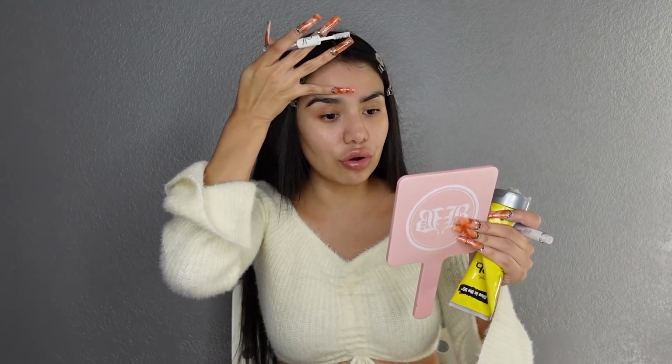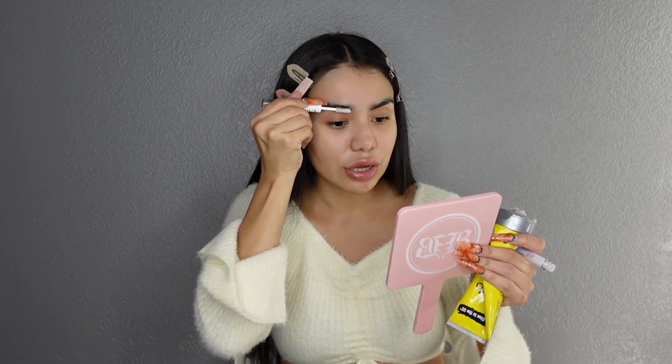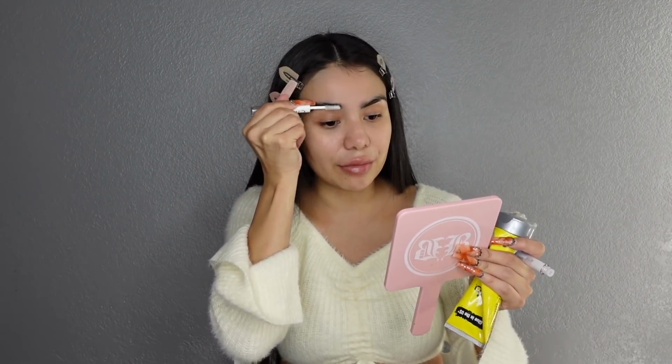You do have to be very careful with this one though, because you don't want to add too much on the spoolie, because then your eyebrow will be super tight and glued. And you also have to make sure that you don't go overboard, because when you put foundation on, you can see it. So just on the eyebrow, literally. Don't go past that. And if you do get past your eyebrow, limpiatelo with like a makeup wipe.